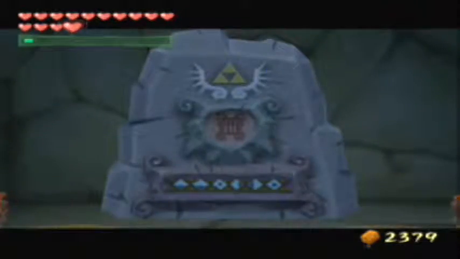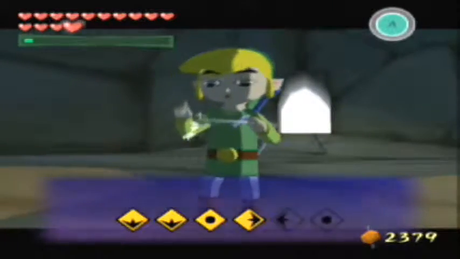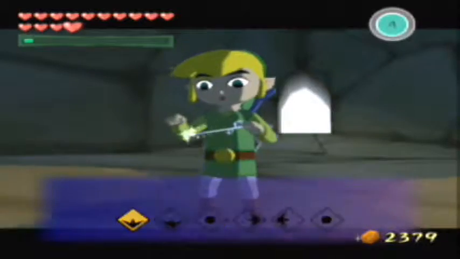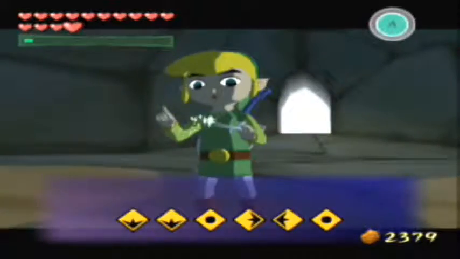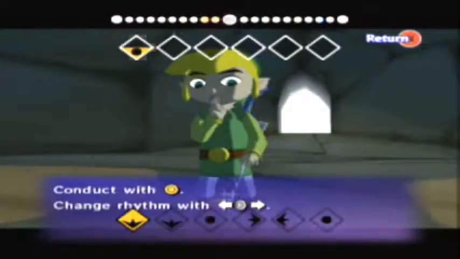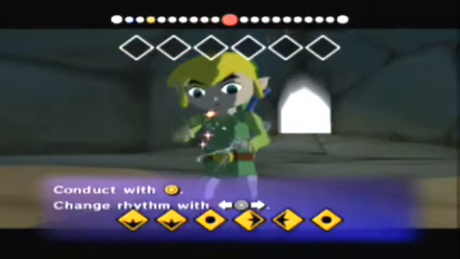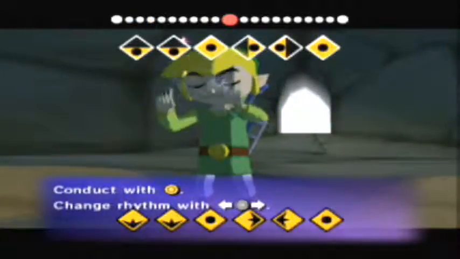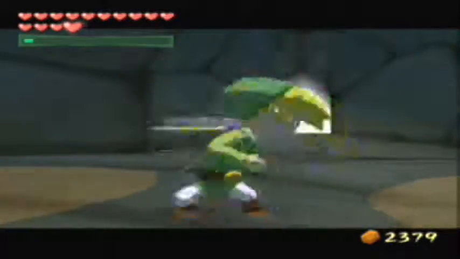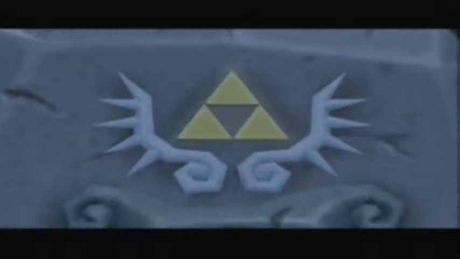Come inside here, then they teach us a new song. We're gonna use the 6 rhythm with the Wind Waker now. This is our first 6 rhythm song. Conducted in 6 time or whatever. Yeah, I guess it's 6 rhythm because it says change rhythm right there. But yeah, it's the Earth God's lyric, and we're gonna get to see a little cutscene here.